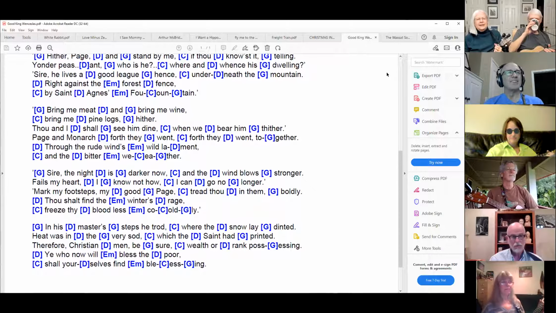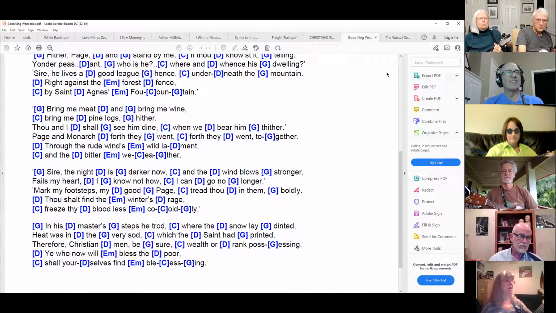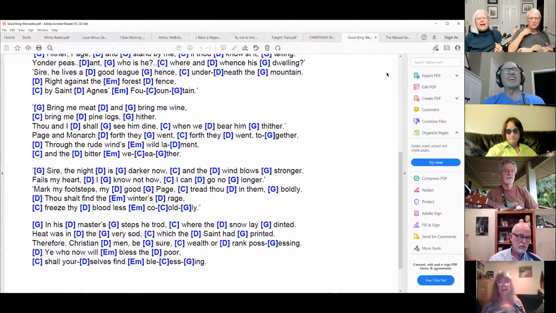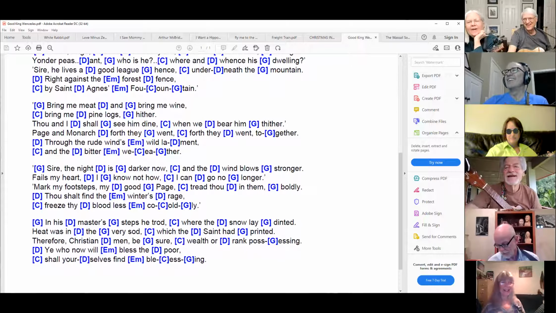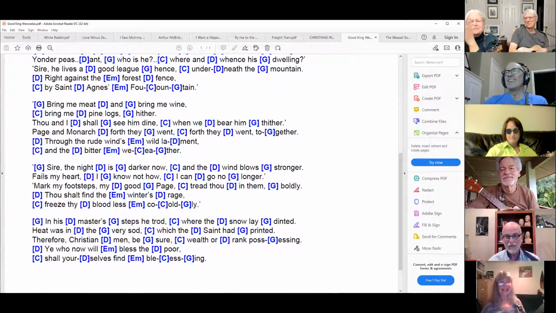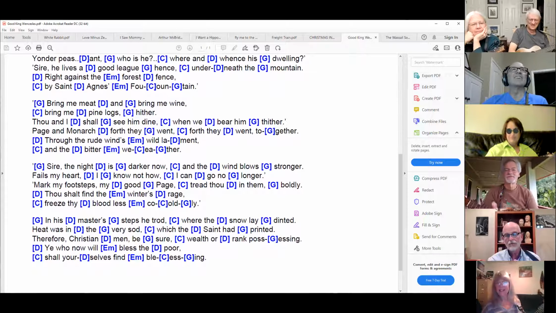Okay. I think I'm going to just give this one up and try it again some other time. Okay. Do it next week. It's really pretty. It's a nice song. Yeah, the chords are really good. There's just a lot of changes. Yeah, I need to find a version that I can actually play, and we'll see. It's great that my iPad went dead in the middle of it, so.